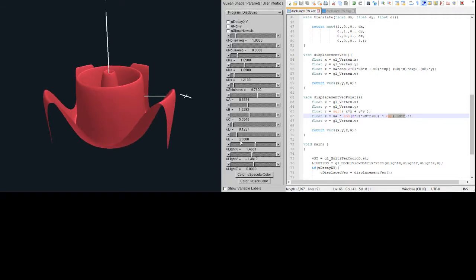As I move further away from 0, r gets larger, which in turn causes this dampening coefficient to get smaller and smaller. So if I turn the amplitude way up, and then I turn UD way up, the dampening pulls everything to 0 along the edges of the square. Here you can tell too, if I increase UB, I can get larger, more frequent oscillations. Lighting sort of looks right. Looks kind of like lipstick, I think.